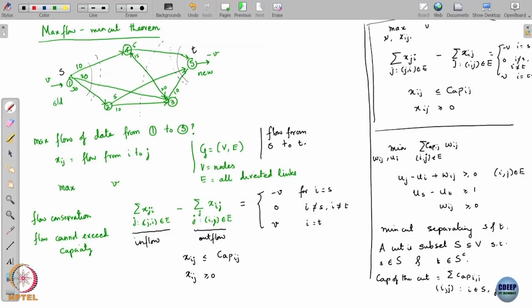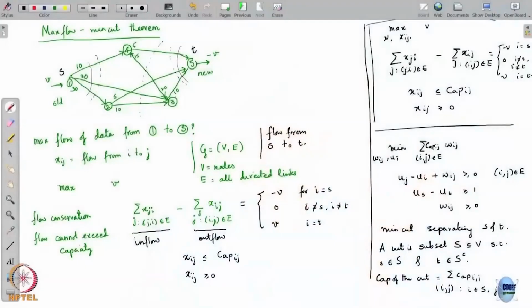So, look at those edges whose left endpoint is in S and right endpoint is in S complement. Look at the capacity of those edges and see all such edges.